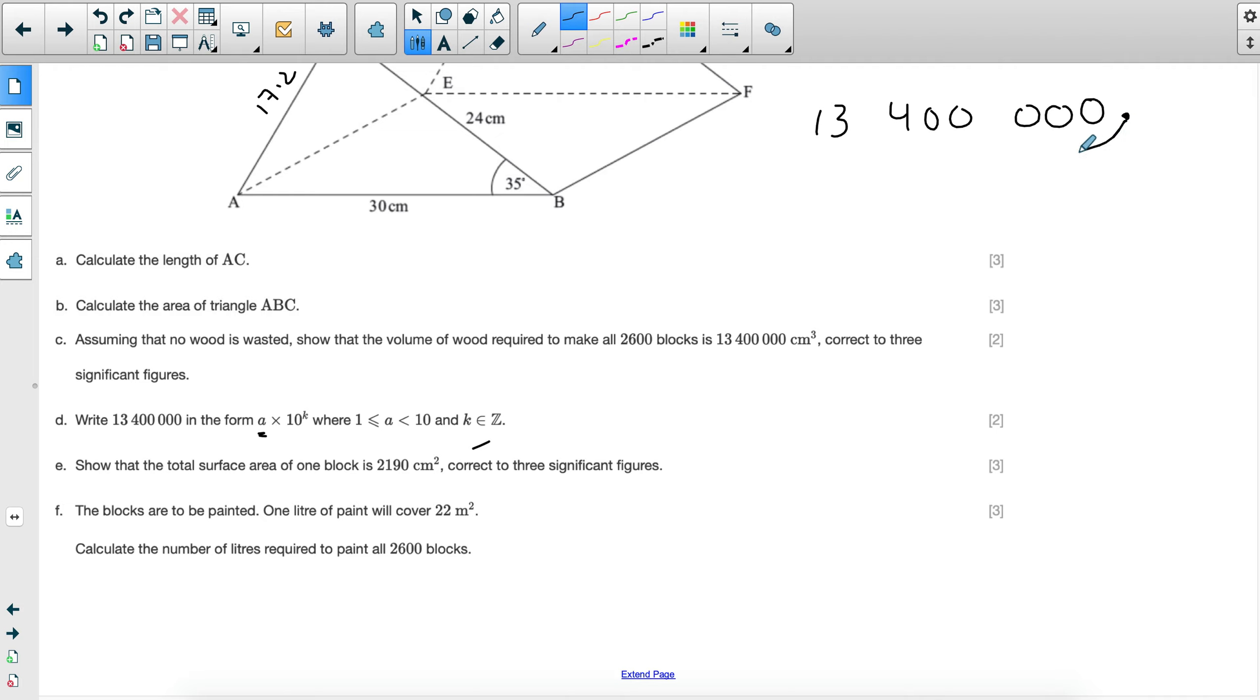So if I do this, I don't need to write the rest of the zeros. If I move the decimal place here, it's going to be a number between one and 10. But then I need to multiply it by a number of place values to compensate for this movement. So I moved it 1, 2, 3, 4, 5, 6, 7. It's going to be 10 to the power of 7.